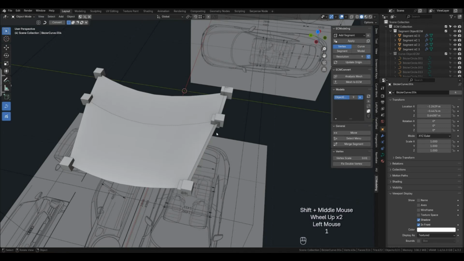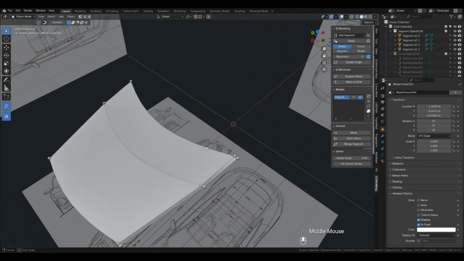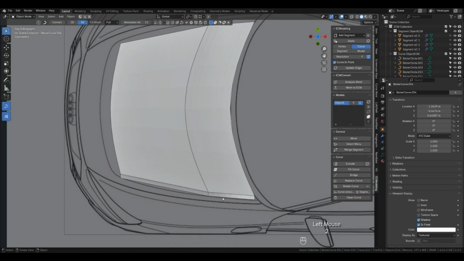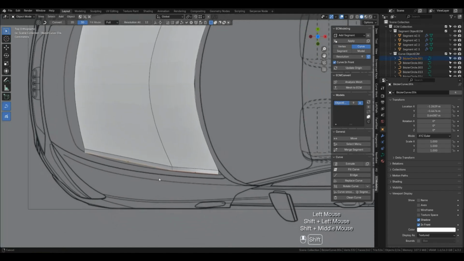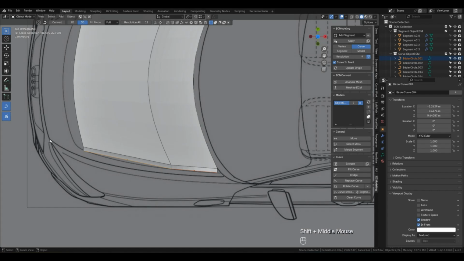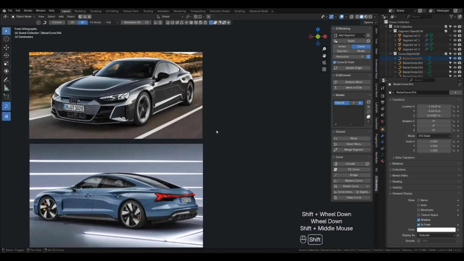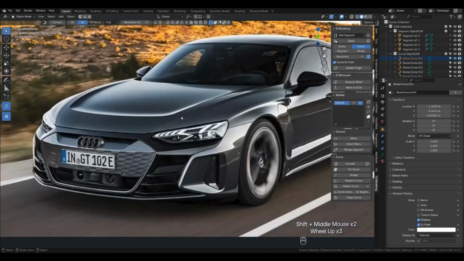If your vertices are too large, you can change this in the vertex scale settings. Look at this line. Let's take a look at it in the photo. This is a cut. It runs down the center of the protrusion and doesn't affect the shape. So we'll skip it until the end of the video. I'll show you how it's done, but for now, we'll just focus on the curves of the machine.